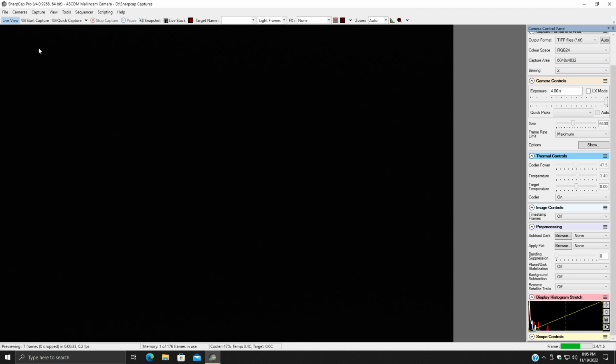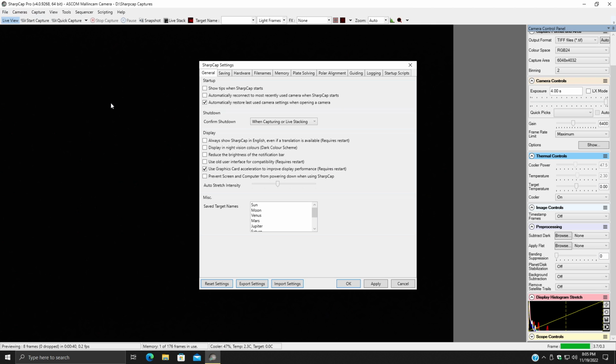And we will jump into these settings first that I feel you need to have for SharpCap to run correctly with a Mallincam. The first tab in SharpCap settings is the General tab. Because we're jumping between Nina and SharpCap, we want to have this one checked, because we're closing the camera in SharpCap and then starting the camera in Nina.